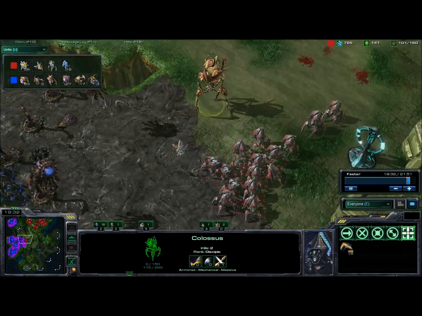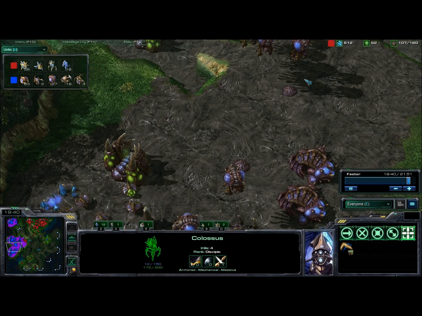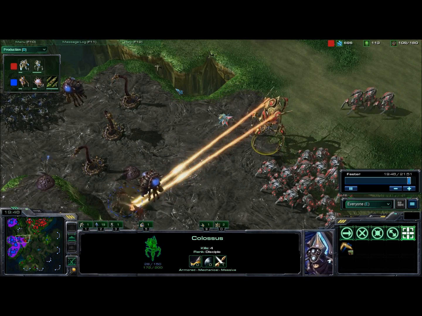Now Huk is going to push this attack here. It's probably a good idea. There's no more corruptors on the field, and look at the production tab. Where is that? He does have a couple coming out, but it might not be enough at this point.